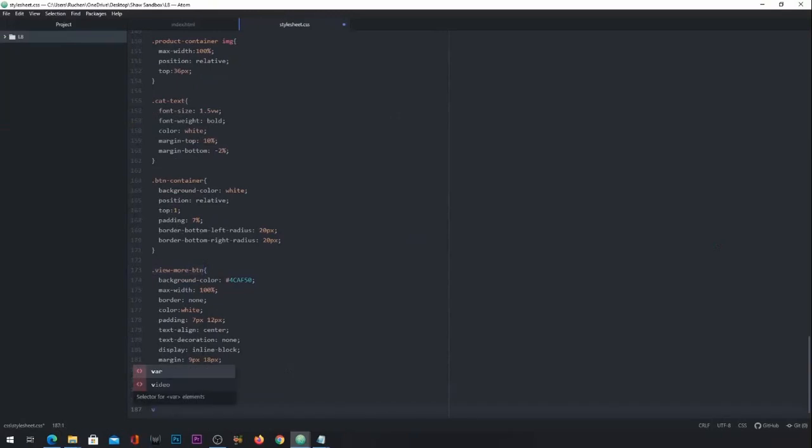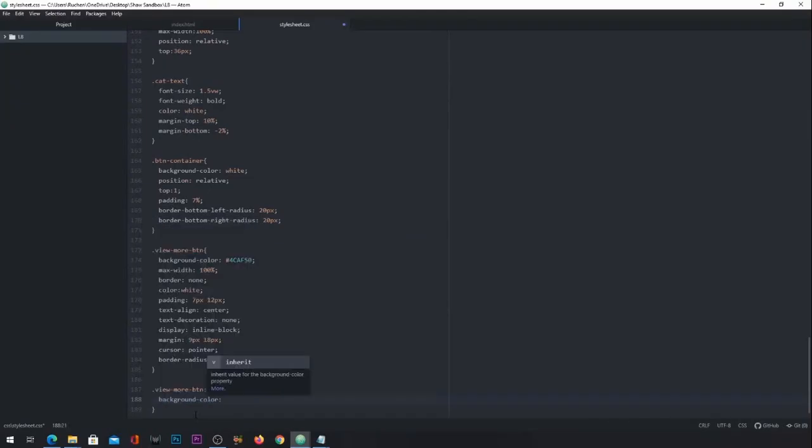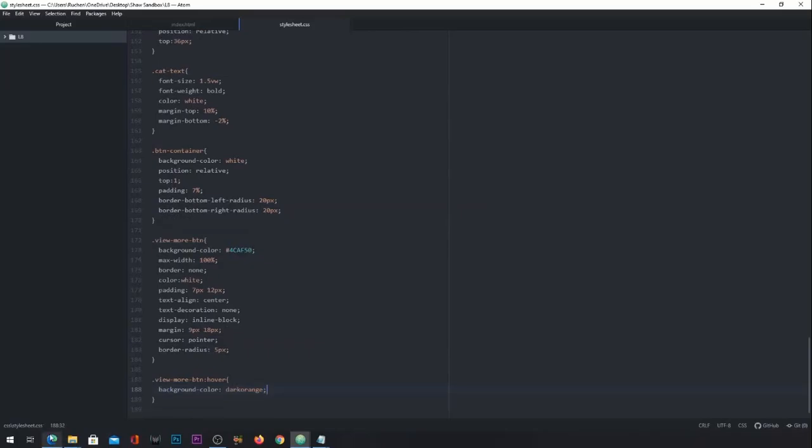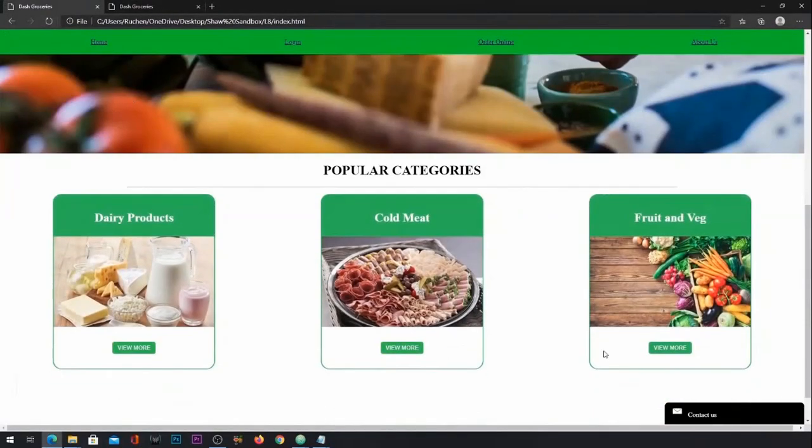I have a feeling this is going to be a really long tutorial, but okay, it is an assignment, so it's a good thing that we're bringing all of this together, right, as a major project. So the background color I want to change to dark orange when hovering over the button. Let's save, refresh, see what we have, and there we go. The colors changed nicely, beautiful.